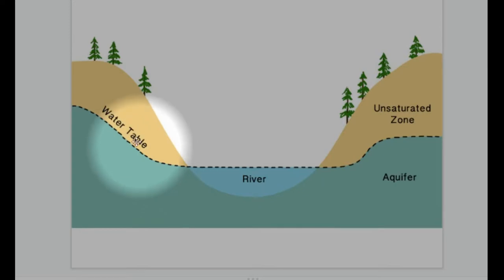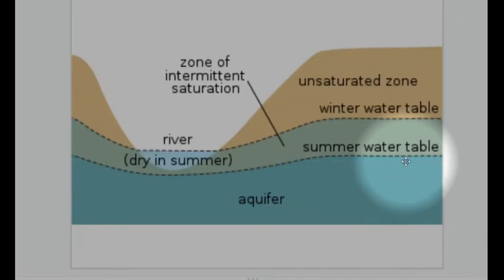Now, what would make that water table drop? It would be when it's dry, when there's less rain, when there's less snow melt, like the middle of the summer. If the water table is rising and the river is rising and flooding its banks, that's when there's a lot of rain and there's less of an unsaturated zone. There's more of a saturated zone below the ground, kind of like what's going on right now. So you can see this winter water table when the river is high, that's when there's a lot of snow melt, more of a spring water table.